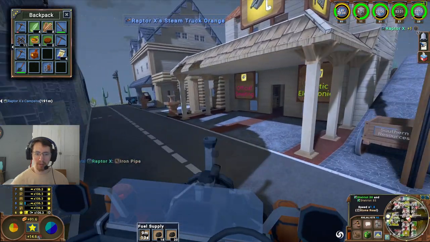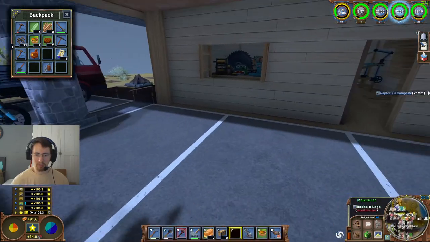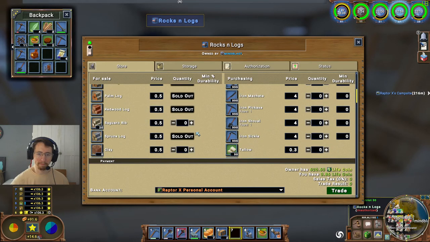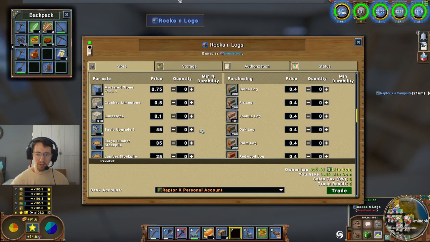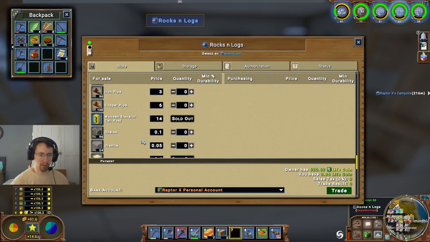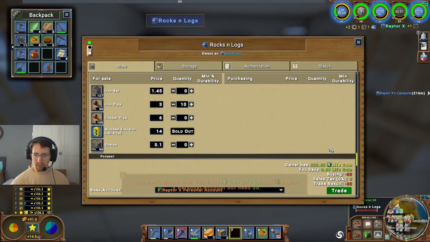Looks like the little town has grown just a little bit in the past week or so that I've been online. I've been online a little bit more. Let's see here. Rocks and logs. Iron pipe. There we go. Iron pipe. Let's go ahead and get 10 of those. I think that should be enough. Oh, blast. Come on.